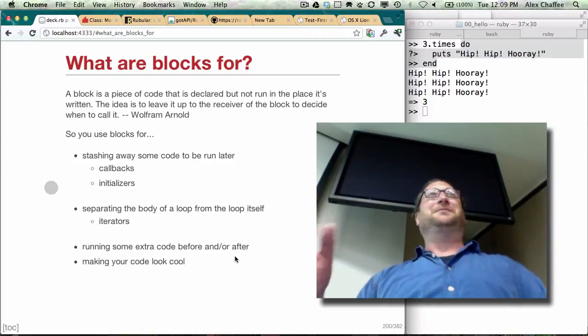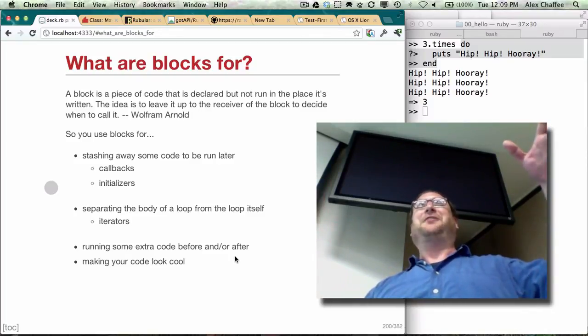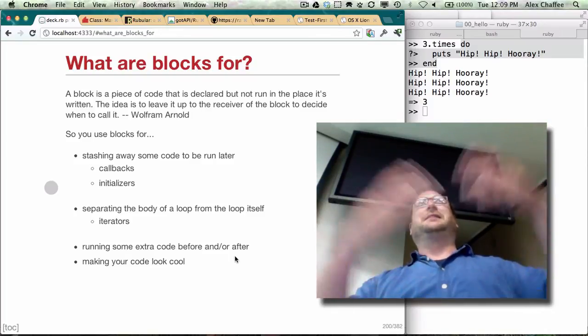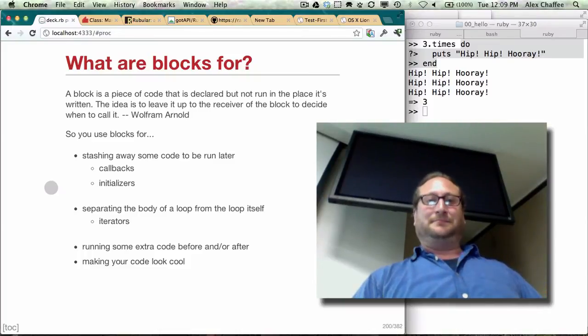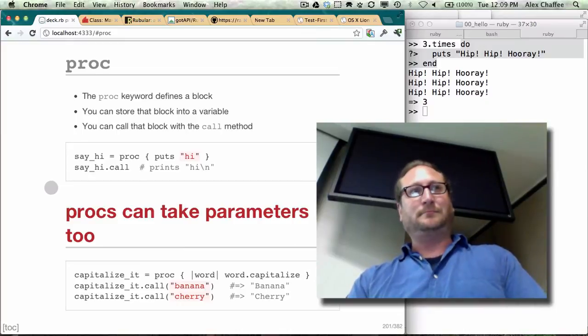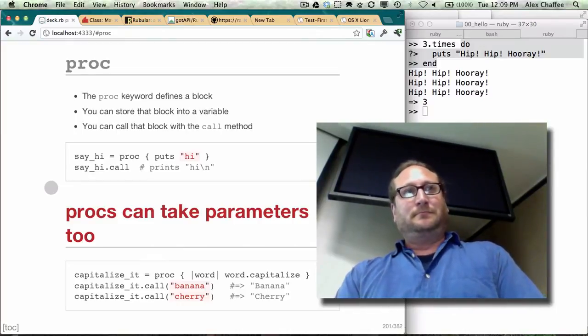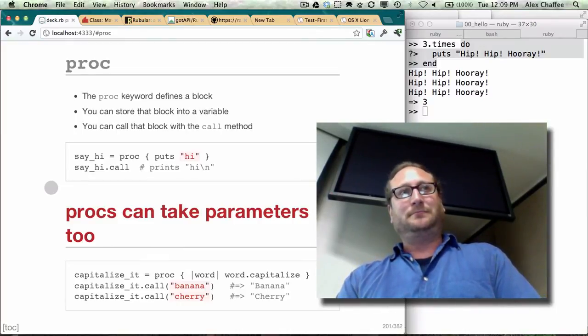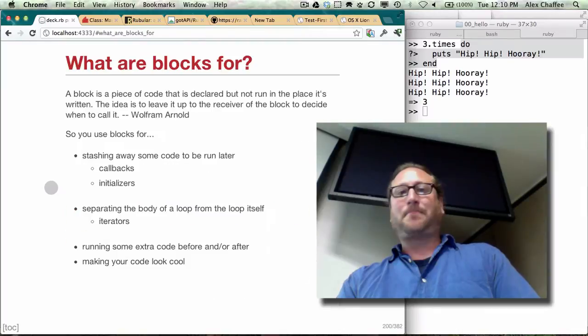Also, it just looks cool. Sometimes your code just looks better if you do things with blocks rather than doing things in the exploded C style. So there are also cases where you can use blocks to submit your own logic to a standard algorithm, like a processor method. Like for sort, you might pass the comparator method into the block.